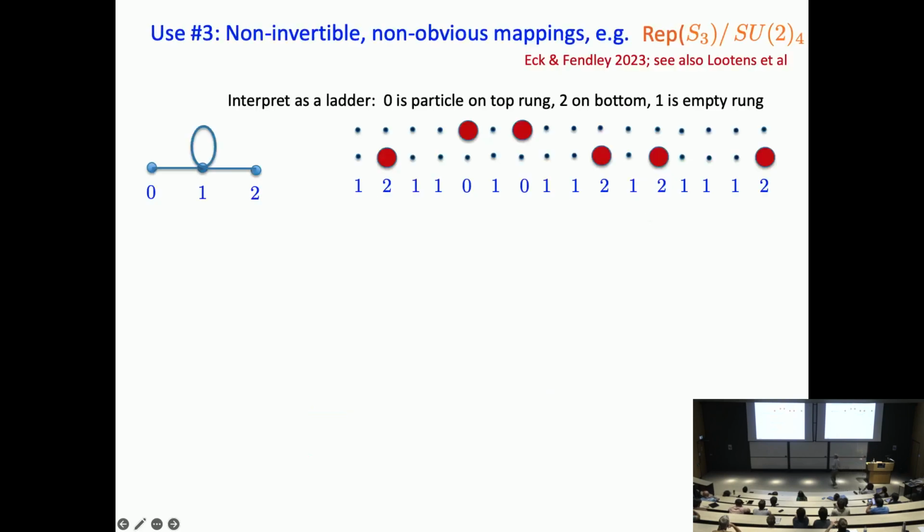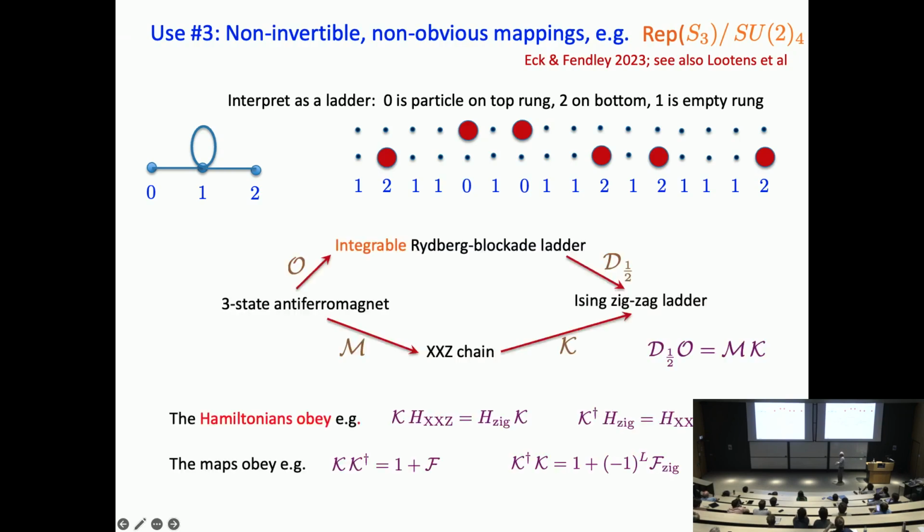All right, so let me give you two more uses. One is, okay, so now we can do a more complicated model, has to do with Rydberg blockade experiments. Hello, at least one person on this. But then there's this whole nice web of dualities that Luisa Eck and I found. And so you can map a model, the XXZ chain, a really well understood model, you can map it to this other interesting model, which, sorry, I don't have time to describe in detail, but you can ask me the questions more if you want.